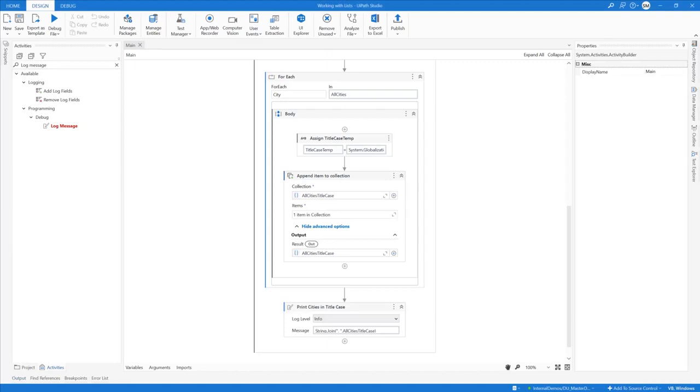To merge lists, we can use the merge collections activity. To sort lists, we can use the invoke method activity and invoke the instance method sort. The String.Join method allows us to print a list of strings. What are other scenarios where merging lists together might need formatting for each item? See how you can apply what you've learned in this demo to your automation projects.